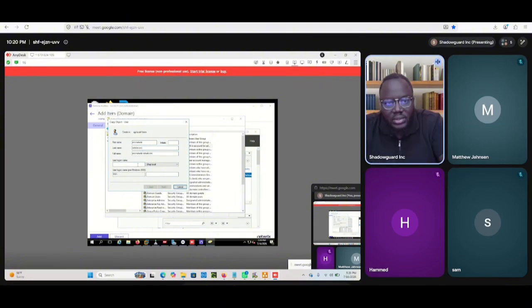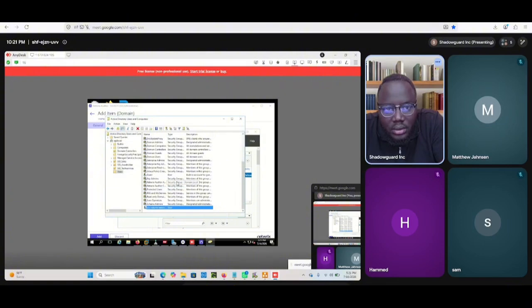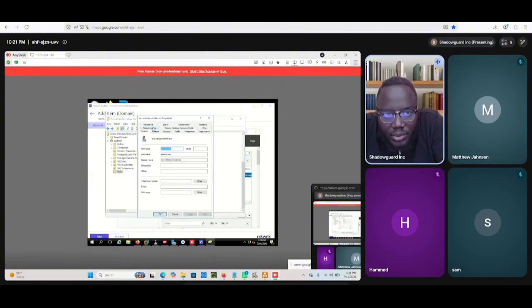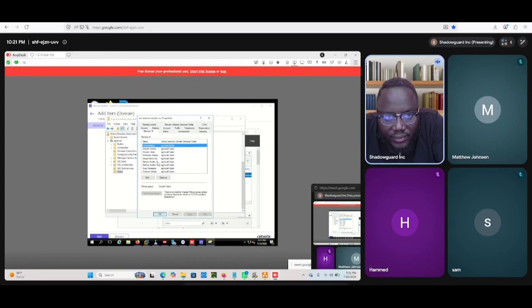Then user logon name. Then next password. Okay, so we got to check the properties to see what group it belongs to, member of.